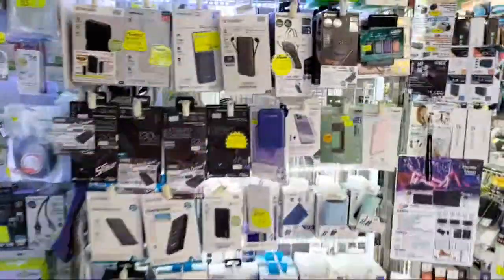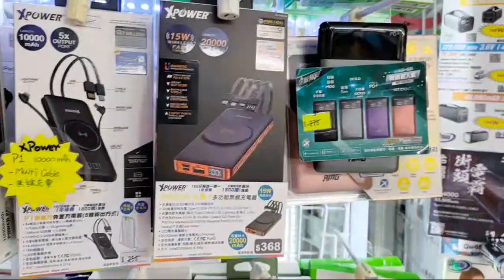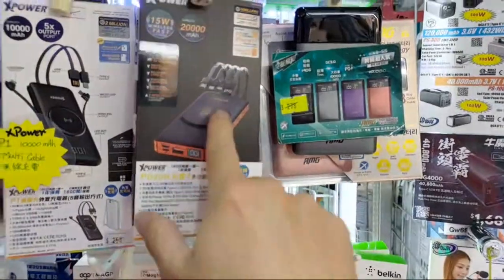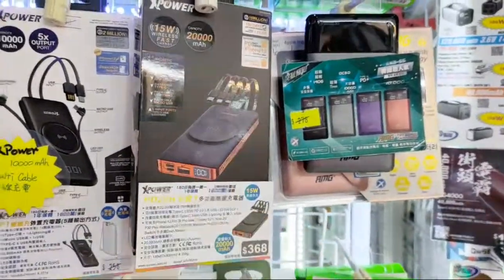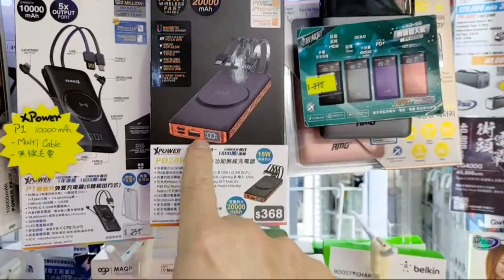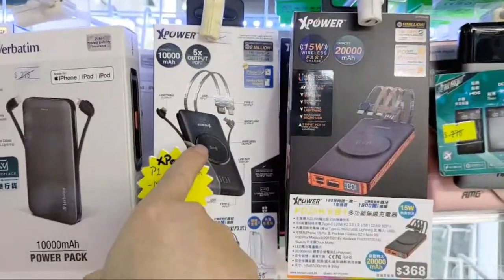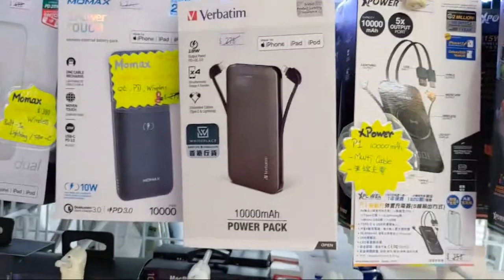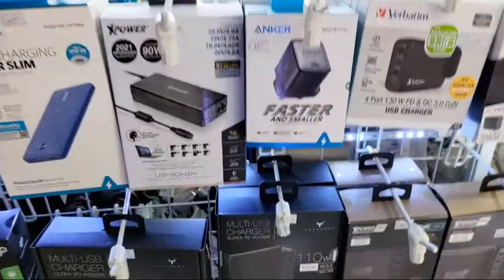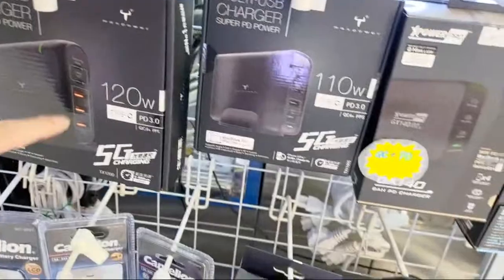Let's go over to the other side. These are all your power banks. Power banks are getting really powerful — just 20,000 mAh. The good thing is it has wireless charging available too, and a mini DC output, which is good. Nowadays all these come with the wires built in, so it's really convenient. The really powerful ones down here are 70 to 120 watt ones.